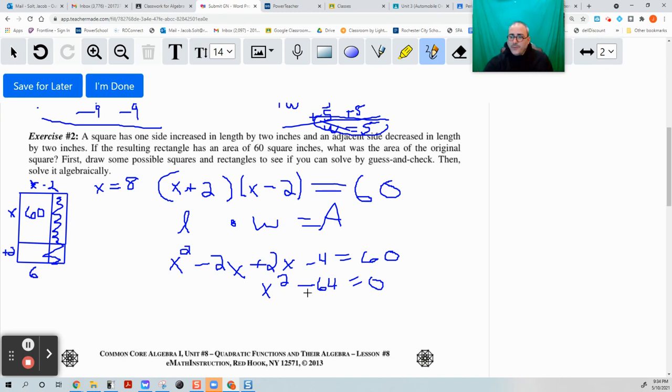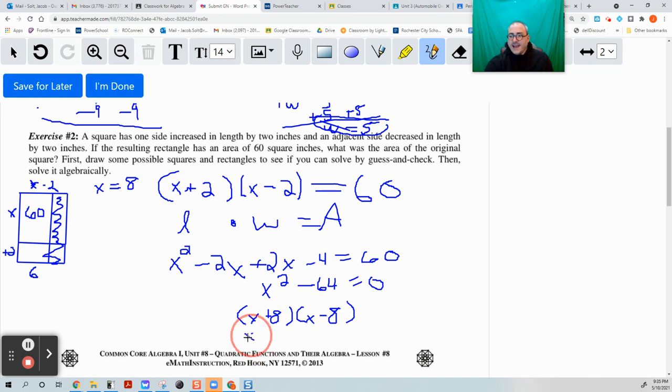Hopefully you're noticing that negative 64 here is a perfect square, and x squared is a perfect square. So we can use one of those little factoring tricks. There's no middle term. So I can put an x there and an x there. That'll give me x squared. And 8 times 8 is 64. So if I put a positive 8 there and a negative 8 there, the middle terms will cancel. And then the c term will become negative 64, just like I want.